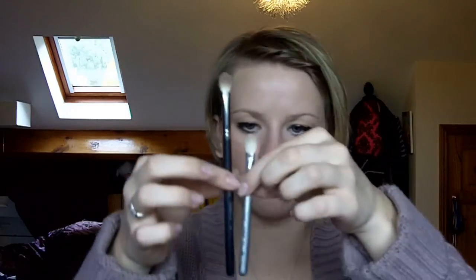To accompany that, I have the Blending E25 brush, and this is exactly the same as the travel one you'll get as a gift. I'm pretty sure they still do that, which is here. I actually have 2 of these now. Yep, exactly the same brushes, and this is the travel one, just smaller obviously, but exactly the same. And basically this is so great for placing powder in the outer corner and blending it as well, and then you finish blending it with the E35, sorry, and this is the E25, yeah. So these work together as a pair brilliantly. This is an all-time favourite brush because it's just so great. I'm sure you could do a full eye look just using this.